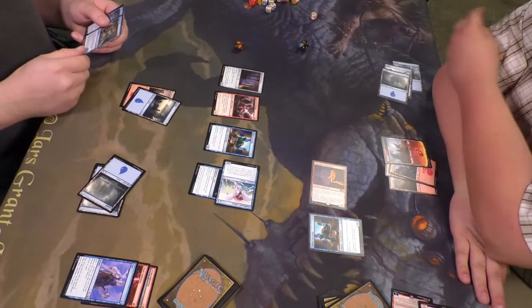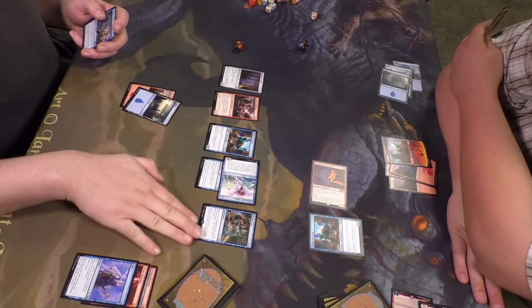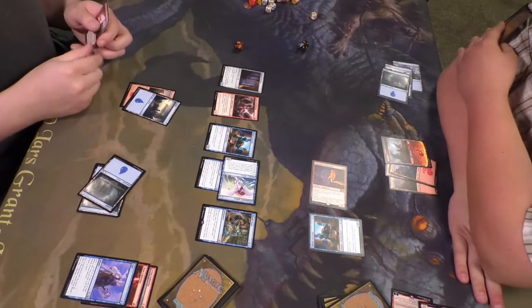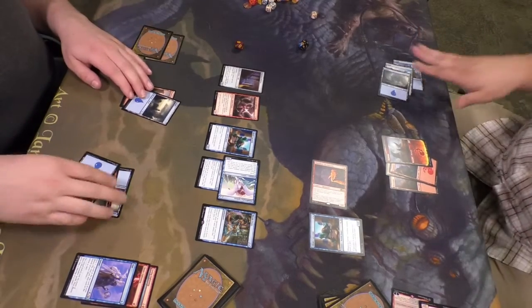Tapping for 3. You know what? You love it. Get that Ristic Study out again. Whenever you cast a spell, pay an additional 1, or I get to draw a card. Okay. I will pass the turn.